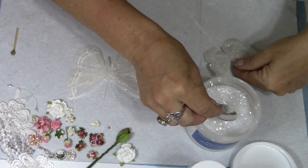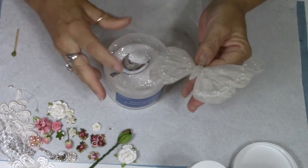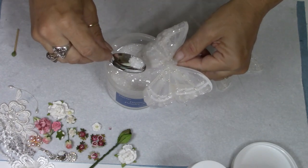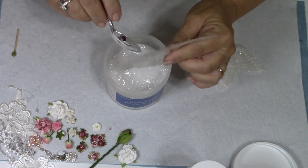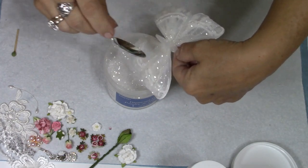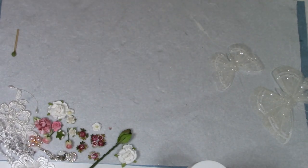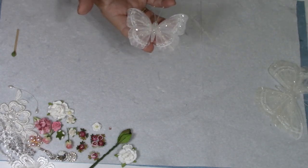I'm going to kind of put it on there and shake it a little bit into the jar, then take the big one and do the same thing. Going ahead and sprinkling it right over the butterfly, covering the entire butterfly with this glitter, and now I'll do the other side. I've got a fairly thick coat of Mod Podge on there. You could probably use regular Mod Podge too — you can get it at the dollar tree for a dollar, though it doesn't come out as thick or as glossy.